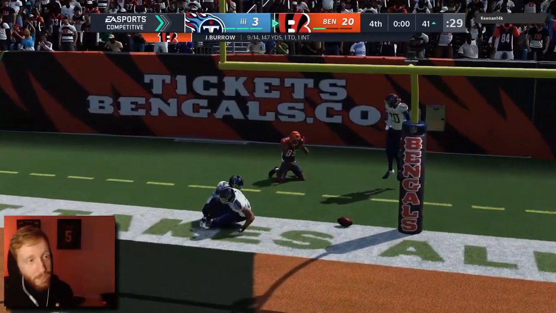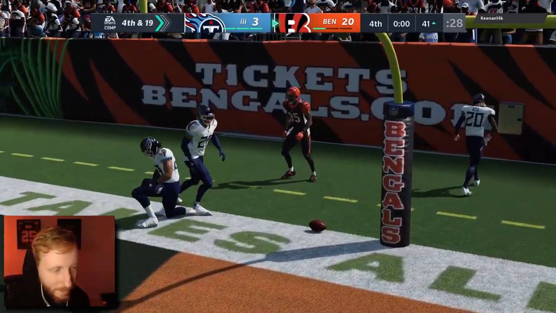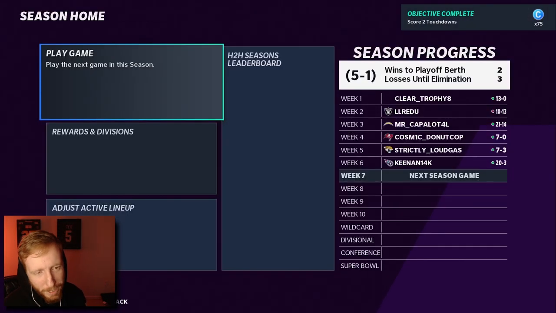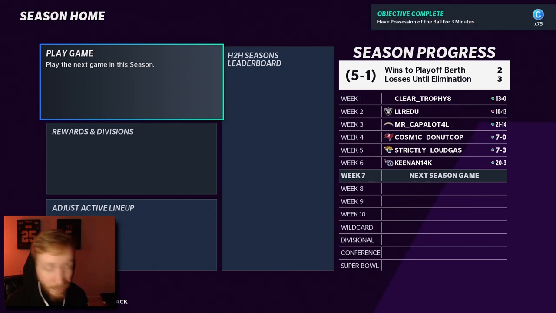All right, that's gonna do it. 20-3. This guy's weird, man. What a weirdo. All right, so that's gonna do it for this one. Why do people waste your time with that? You could have just rage quit the game and got the L and you wouldn't have had to waste 20 extra minutes of your life. But I guess that just means that you have no life, right?